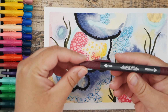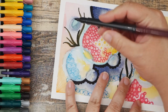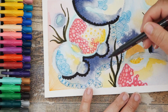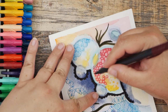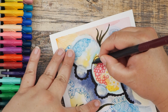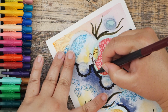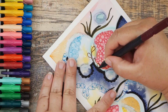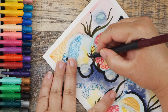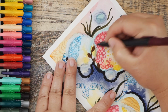Next, I'm going to grab this darker burgundy color, and I'm going to grab the marker side of it, and I'm going to draw something kind of coming around at least one of these circles. And I think I'm going to do it right around this one where we have our colors kind of meeting. And I'm going to make some sort of rounded leaf shapes. Just like that. And I'm going to fill these in so that they are dark on the background, but they're a different color than that black. This is kind of like a brownish, like a brick red or maybe a burgundy.